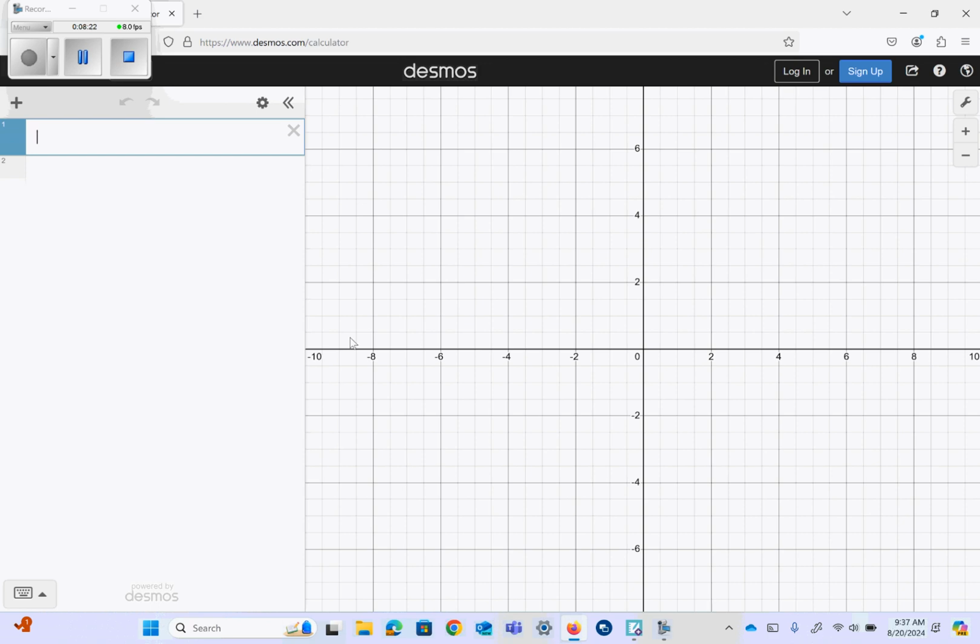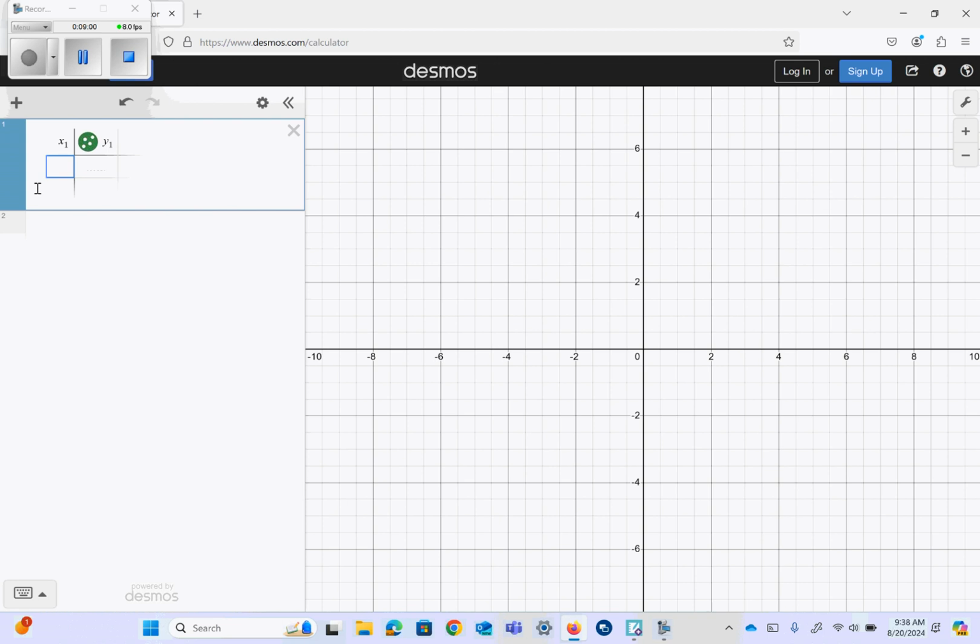All right, so this is how Desmos works. Desmos is a very user-friendly calculator, but you want to make sure that you understand where certain things are going to live. Do you see that plus sign at the top left side of my screen? Do you see a plus sign on your screen? When you hit that plus sign, it means I'm going to put data in. So I'm going to hit that plus sign. It's going to give me a drop down, and I want to do a table.